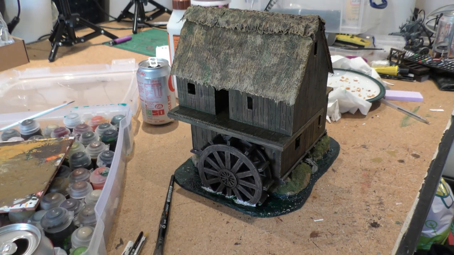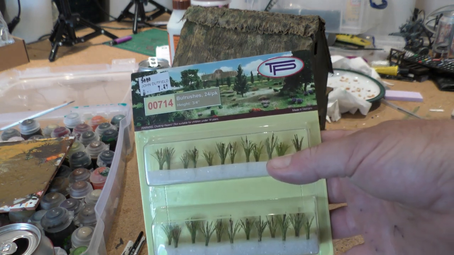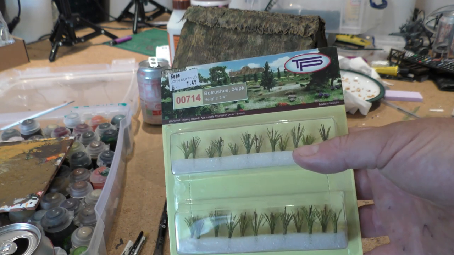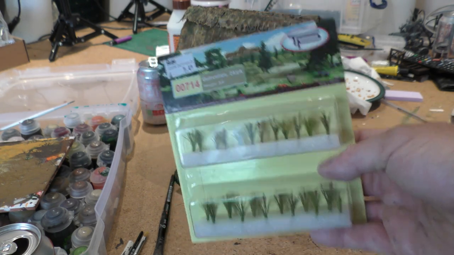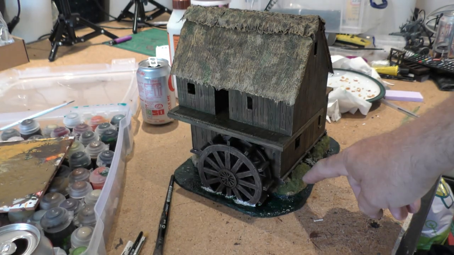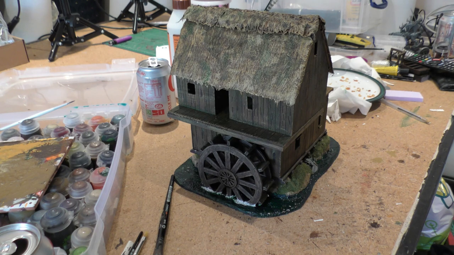Okay, so I'm going to put some extra foliage and plants and things around the base of this model to keep it matching up with everything else. I'm mostly going to use TP bulrushes. These are 3/4 inch tall, 00 gauge ones. That's a whole pack of those. I won't use them all because there's not that much space, but down here, around the edges, we're going to have a whole bunch of rushes, maybe around the other side. Might drop in the odd marsh marigold.